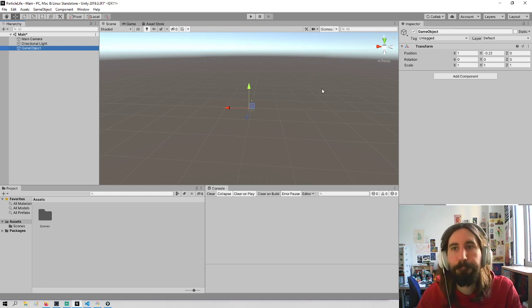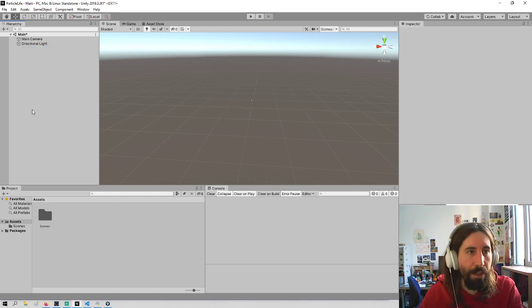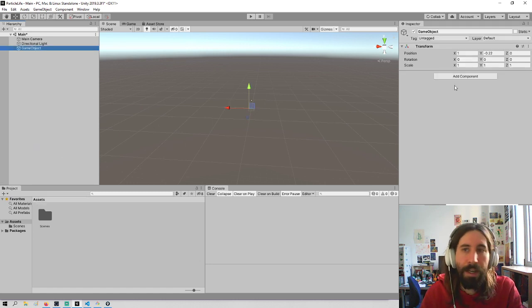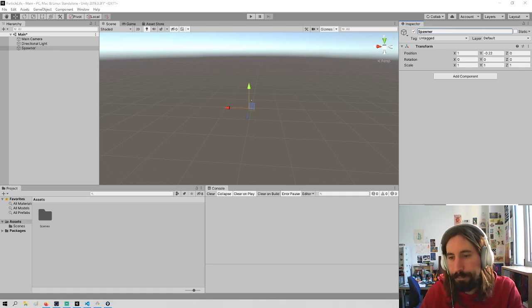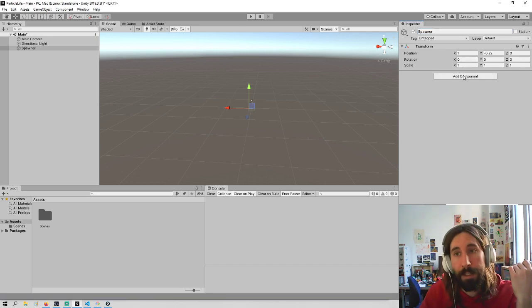Okay. So I was saying I got rid of all the particles we had in the scene, and instead I'm going to create a spawner, which is going to deal with creating the particles for us.